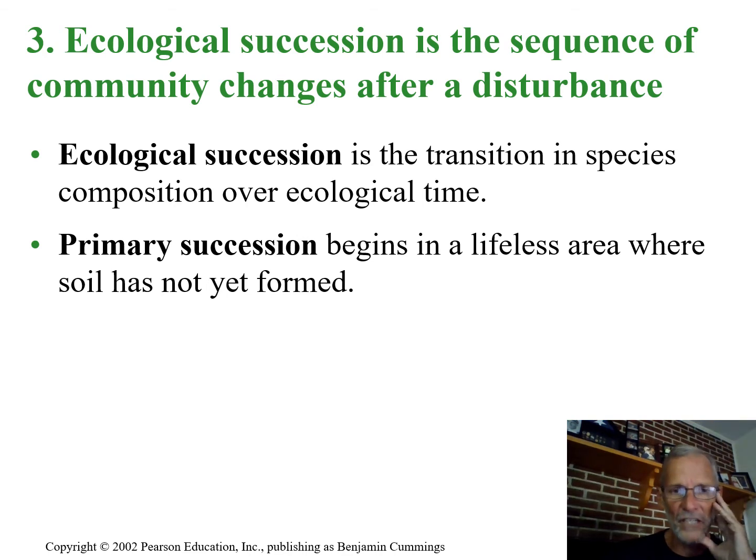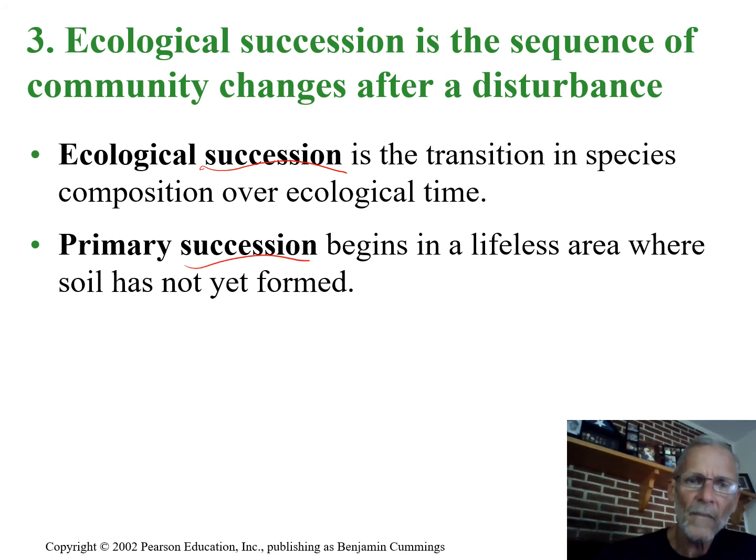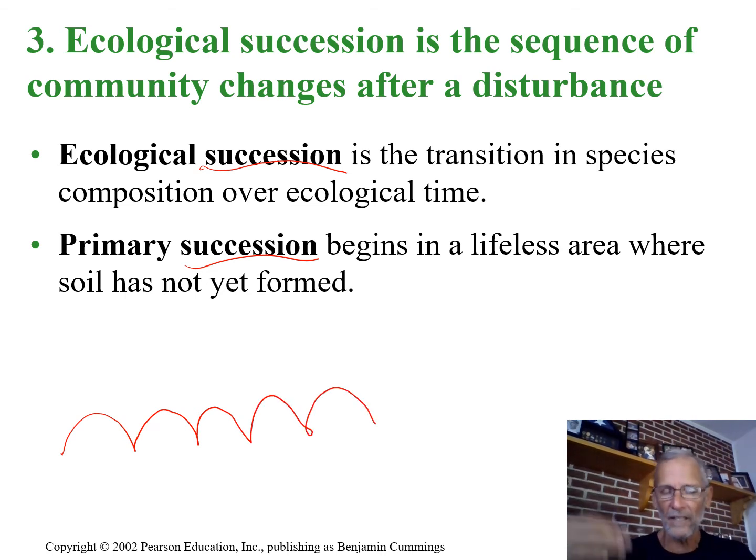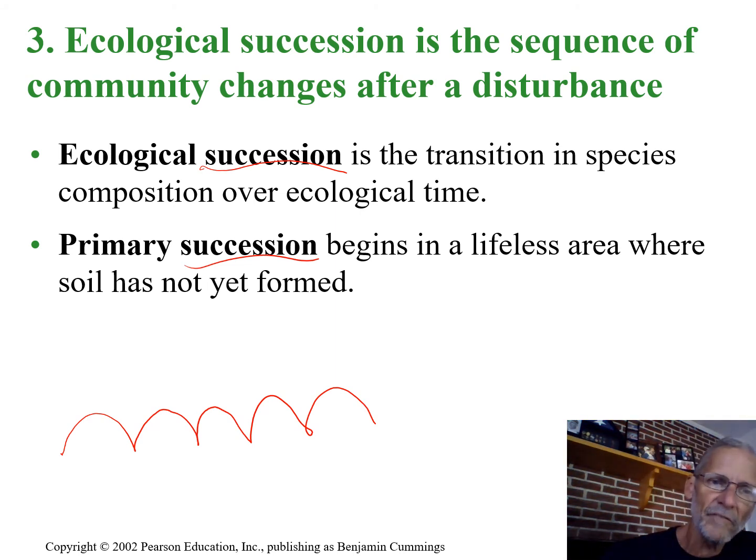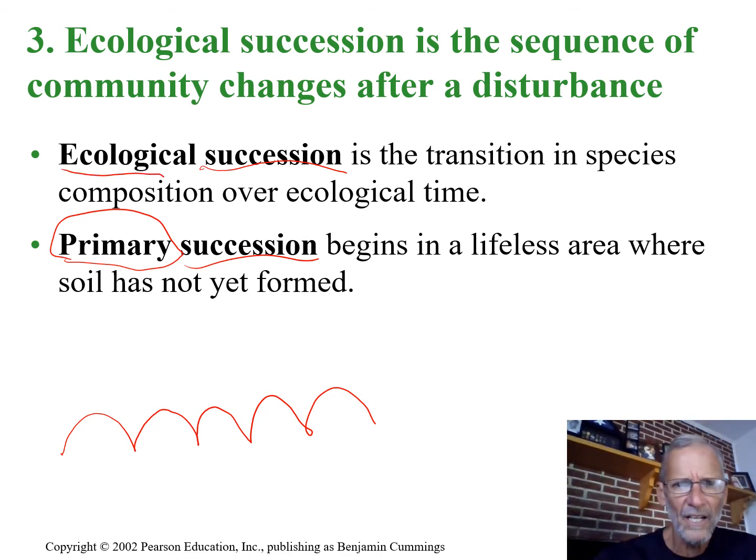Okay, so we're going to finish this because we're going to come back to that kind of concept in the next unit also. It's all interconnected, which is the idea of an ecosystem in general. This succession idea. Succession means as time goes by, which kind of species might replace others, succeed others, just like leaders succeed each other, and you call them successors. So we have two, in my mind, very unnecessary adjectives here. We have what's called primary succession and secondary, which is coming up on the next slide.